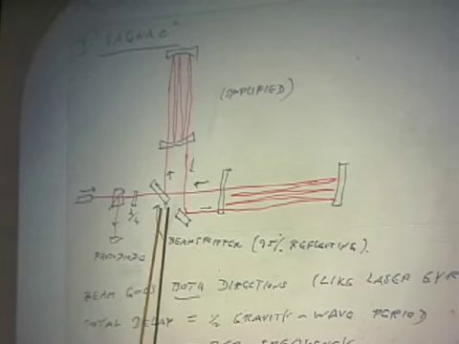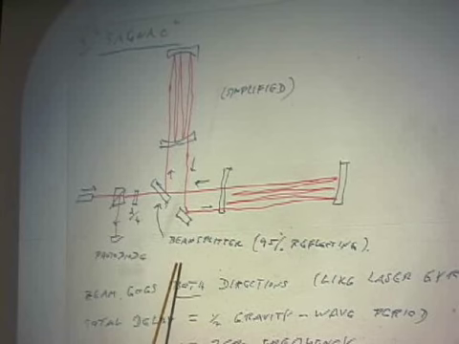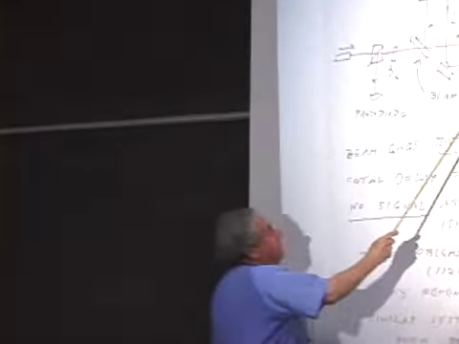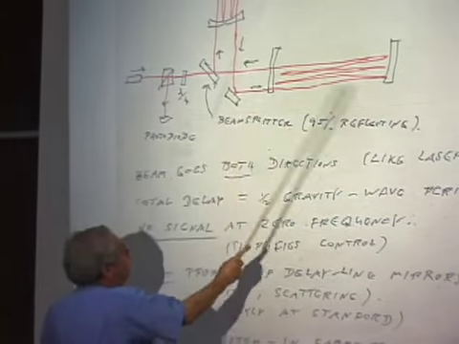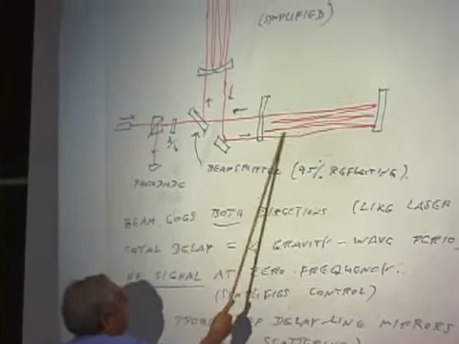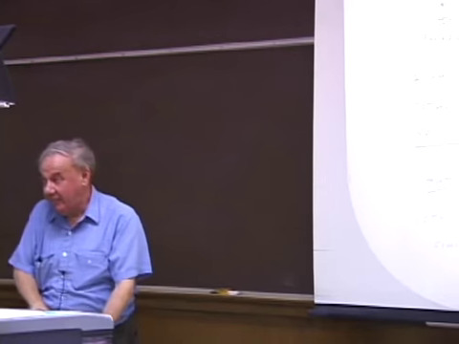Now, the same light goes through both arms. And you might think at first sight, isn't the signal all going to cancel out? Well, yes, it would cancel out if you didn't have a long delay line in the arms. If there was no delay line, everything would cancel out. But if you have enough travel time to get around that loop, corresponding roughly to half a period of the gravity wave, that takes out the cancellation, and instead the two signals add up.